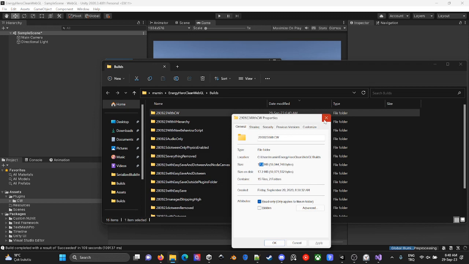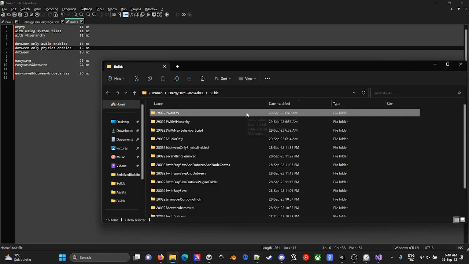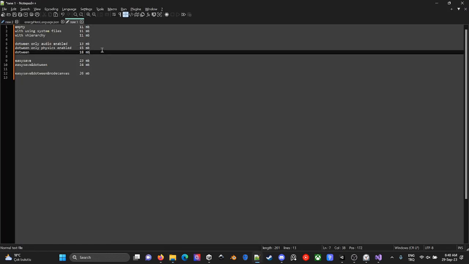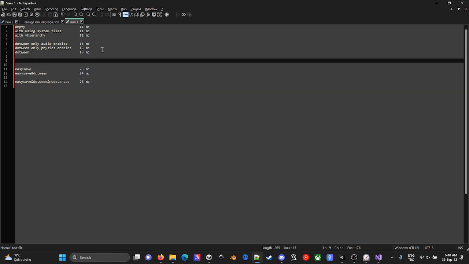The result is .2 megabytes, the total file size of 17. This is close to .win.